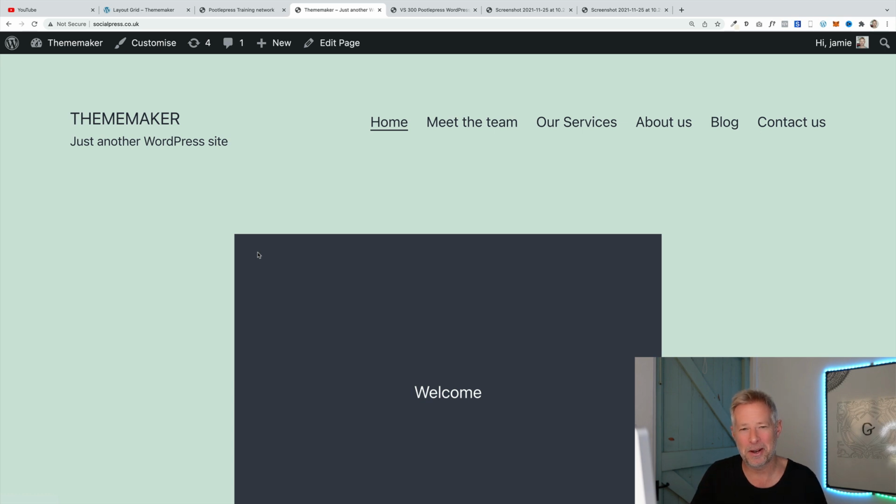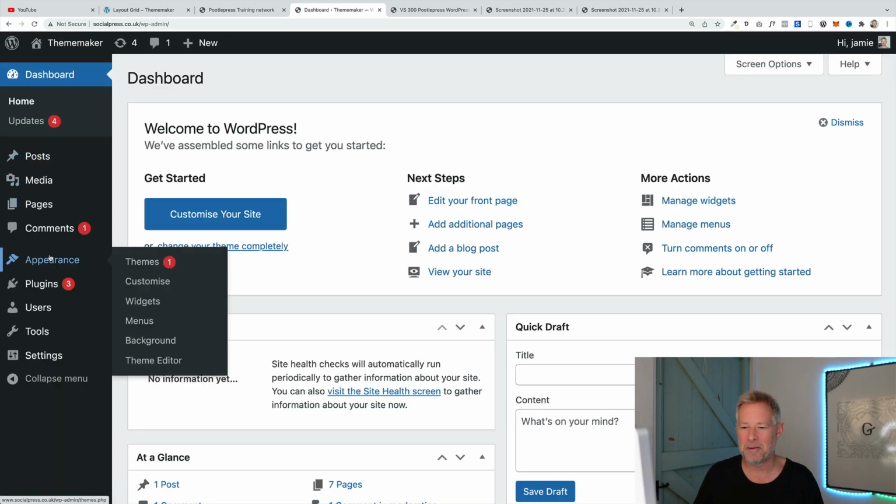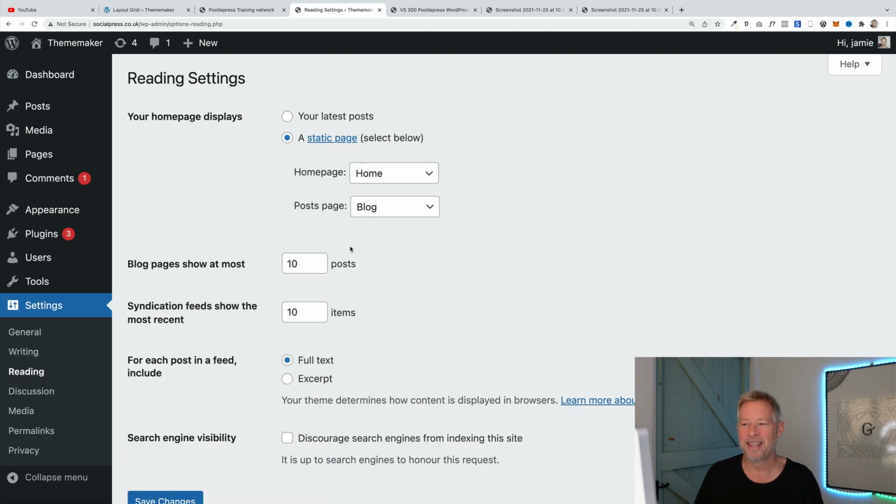And those steps were, once more, build your pages. So just go off and build your pages. You don't even have to put content in them. Just make sure you publish them. Step 2, go to your dashboard, go to Appearance and Menus, and set up your menu. Then step 3, go to Settings and Reading and set your home page and set your blog page, set your post page. And once you've done that, the skeleton is finished.